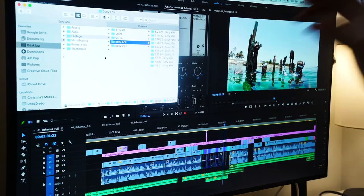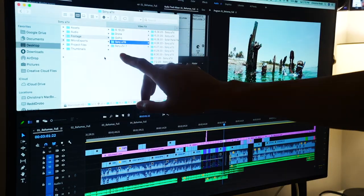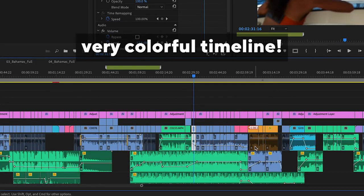Once I got into Premiere, this is a lot of information. I needed to have the most organized project file possible because there's a lot going on. In Premiere, all the bins reflect all of the folders in Finder — that's very important because I need to be able to find things at the drop of a dime. If you open up footage, everything reflects it to the T. I color code based off of frame rate and camera, so when I drop it onto the timeline I know exactly what type of footage I'm working with — whether I can slow it down, if it's a GoPro, if it's a drone. When working with a really dynamic set of cameras, it can be extremely confusing if all of the footage is the same color in Premiere, so color coding saves your life.